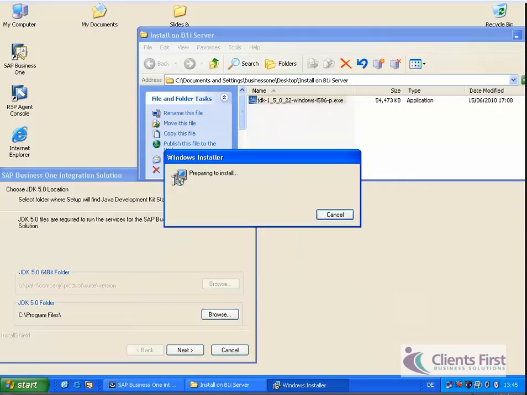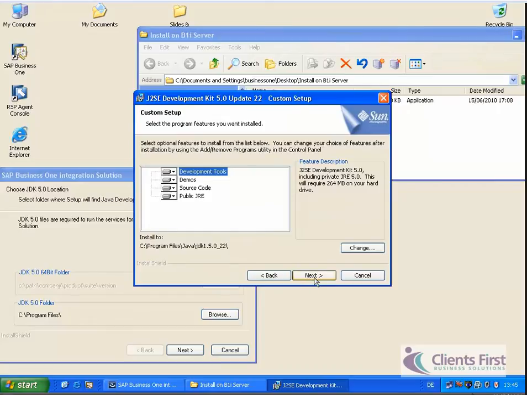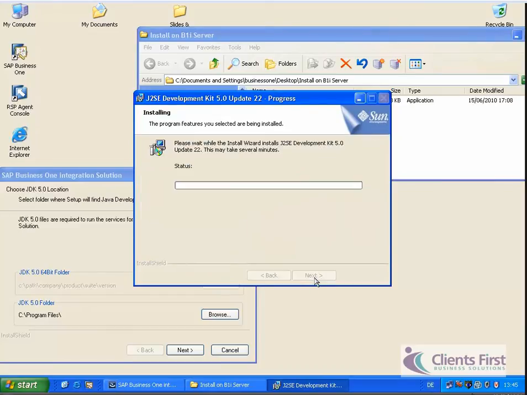Make a double click and go through the wizard, and if you are done with this wizard, at the end you have installed the Java Development Kit on your server machine here. And remember the folder you have chosen for this installation, because this is the folder you have to choose in the SAP Business One integration solution setup as well.